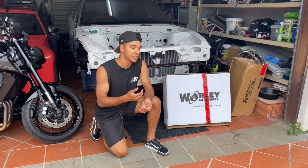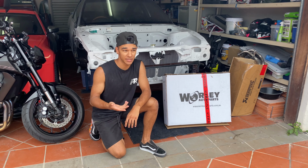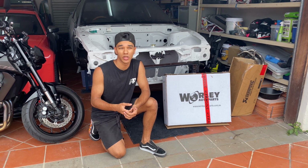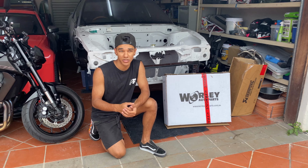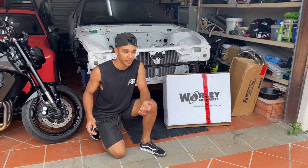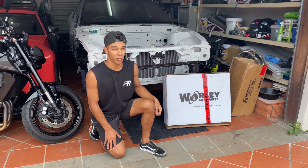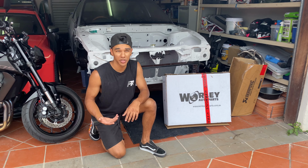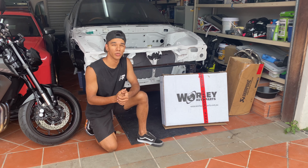So that there is the Worley radiator, and there's one thing left to mention which I almost forgot because it didn't come with it. They must have forgot it. This was actually a package deal and it comes with all the silicon hosing and radiator piping that you need to install it. And it's nowhere to be seen. So I'm gonna give them a message and find out where it's at, because for $180 all up, including the piping and the radiator, I couldn't not go for it. Especially because I'm mainly going to be using it temporarily while I get the car running.